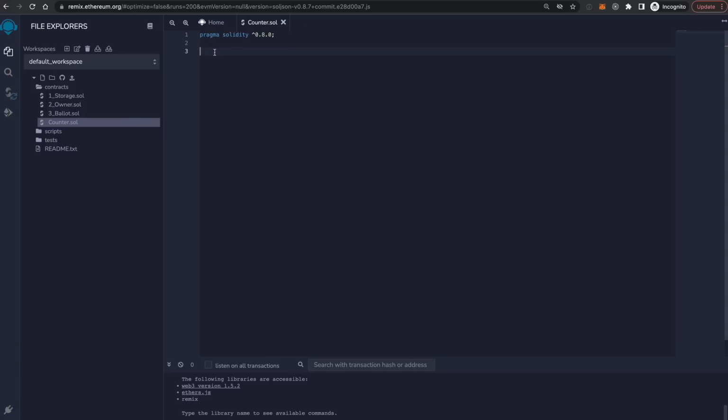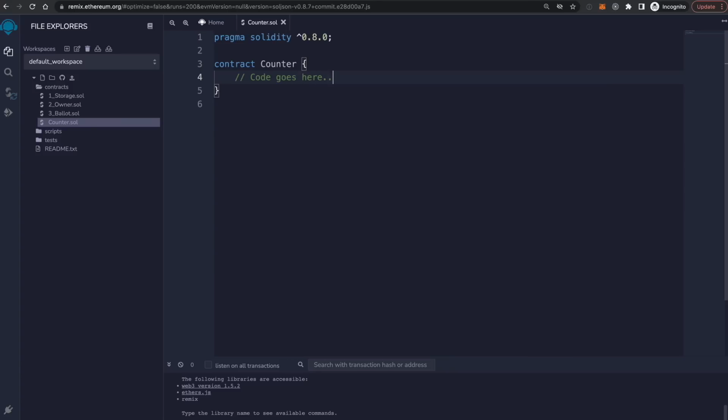So the next thing that we do is we create the smart contract like this. We use the contract keyword, contract, and then we give it a name. So I'll go ahead and bump this up so you all can see it, okay? So contract Counter, so capital C Counter, just like the file name. And then we use these curly braces like this. And then all of the code for the smart contract goes inside of here.